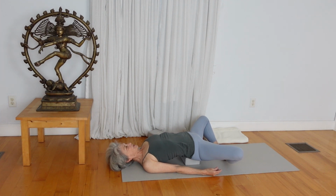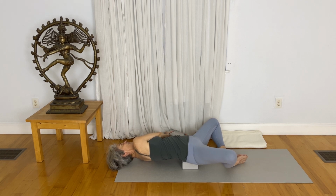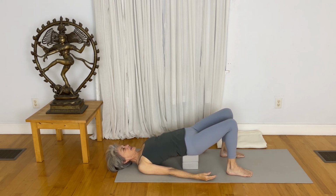If that's not working for you, take your knees together, take your feet hip distance apart. Enjoy your breath. You might want to take the second block underneath. So any variation to help you open the chest, if you'd like to take your feet hip distance apart and have this very passive back bend with the sacrum supported.